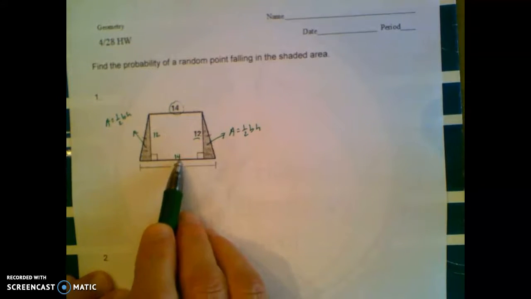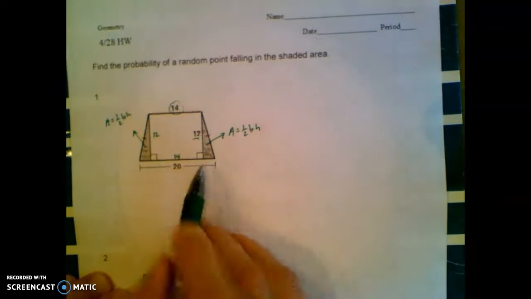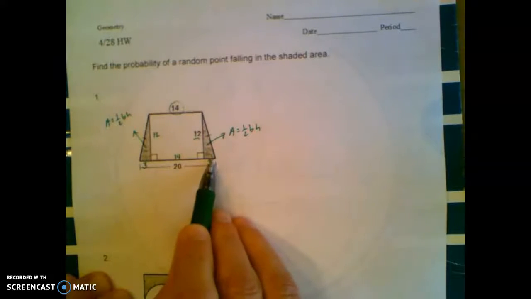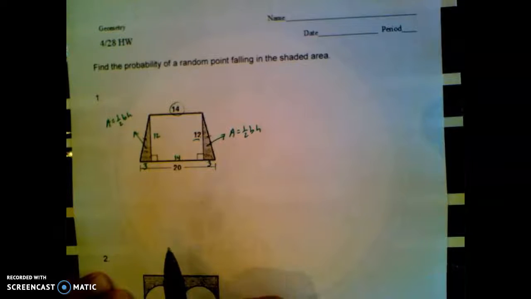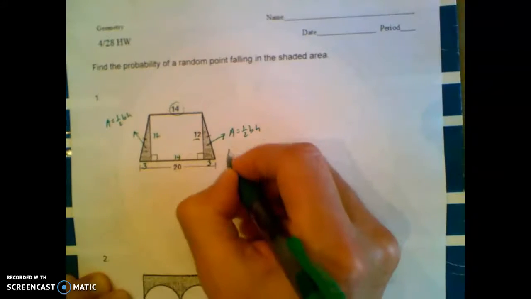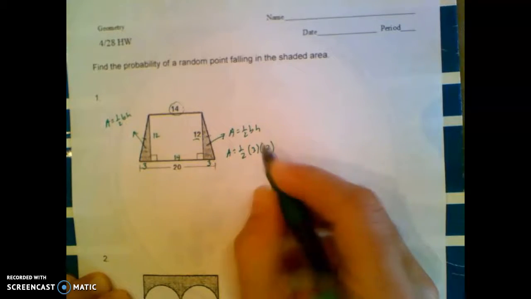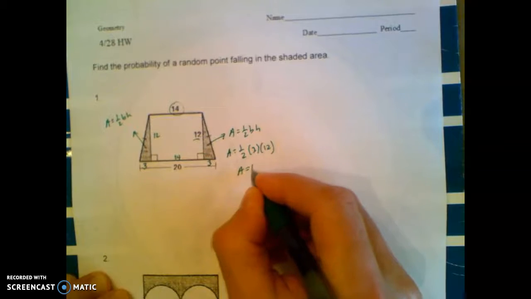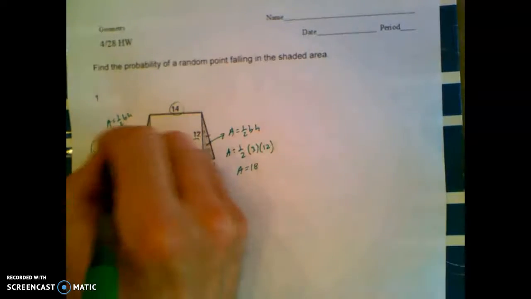So I have 6 left over. Again, when I take out 14 from 20, there's 6 left over. And then I have to split it up equally on these sides. Well, that means that both of these must be 3. So now, if I add 3 plus 14, that's 17, plus another 3, that's the whole 20. So that's basically going to be the base of the triangle. So on these, it's 1/2 of the base, 3, times 12, which I think is 18. So the area of this triangle is 18. That means the area of this triangle is also 18 because they're congruent to each other. So that's basically my numerator for my probability problem.